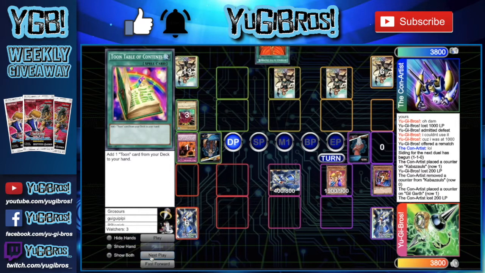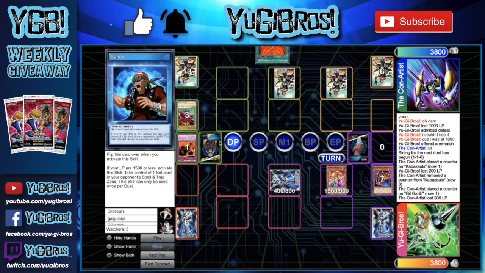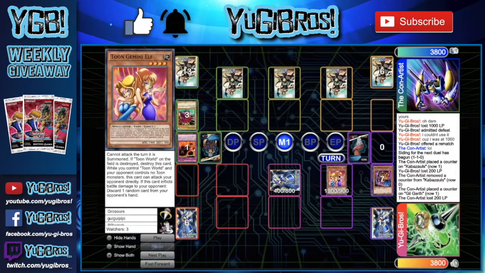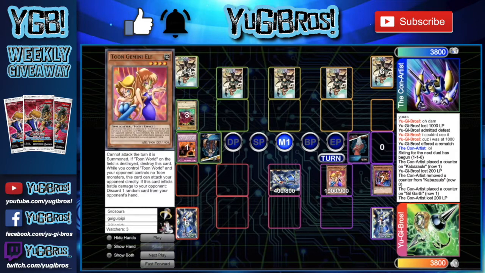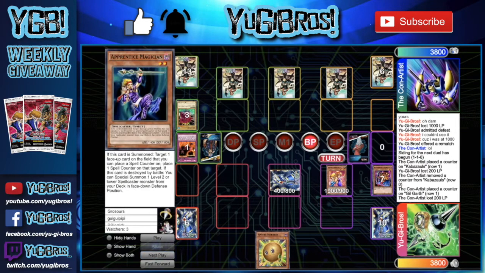But they draw into Offerings to the Doomed. Guys, I tell you, this is the best tempo shifter card in the game. Like, you have such a good advantage right now with this card. They're forced to set even if they didn't want to, because this would discard it. But it's Offerings to the Doomed, so we're automatically already screwed. We could switch Apprentice to attack mode, but like I said, we need to conserve as much life points as possible, so we'll keep it in defense.